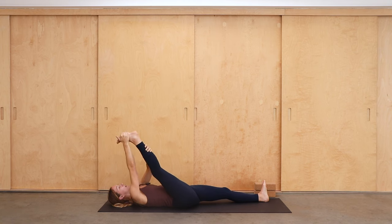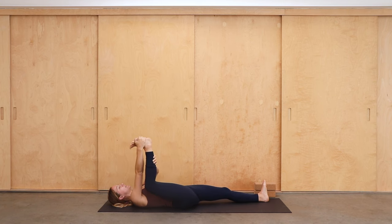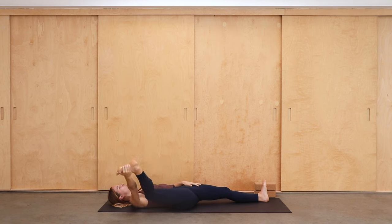We're coming into a half happy baby. Bend into the right knee. Press the left palm into the left thigh. Take a moment here. You can always kick the right foot out to the right side if that feels nice. And then let's re-bend the right knee. Release it out.